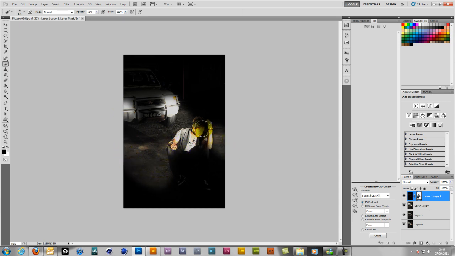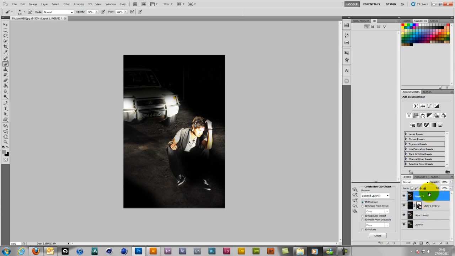Don't worry about him because you're going to be bringing one of the other layers up to the top here in a minute. Just wherever you think the light would naturally be coming. You don't have to be too accurate because by the time you've applied some of the filters and stuff to it, it's going to be ruined, literally. Just want to make sure you've got the principles of your light beams set up.